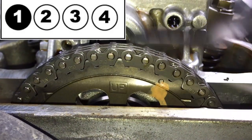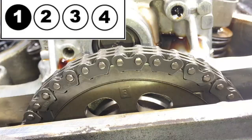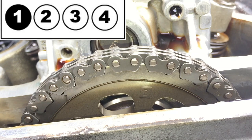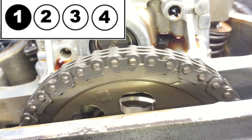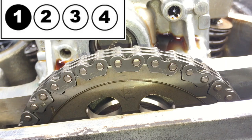And you also want to make sure you use your feeler gauge and make sure you use these little slices on the cam gear to make sure you're perfectly straight. Right now you see the number 3, which indicates top dead center for number 3. So you would check the clearances on cylinder 3. Again, rotating it clockwise. Now you see number 4. You want to rotate and adjust cylinder 4 valves at this point.